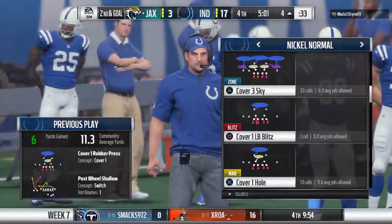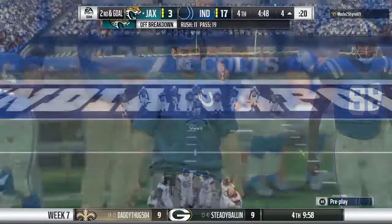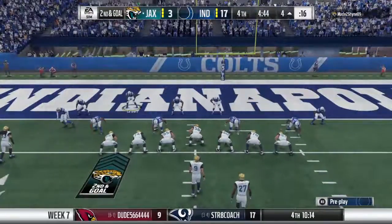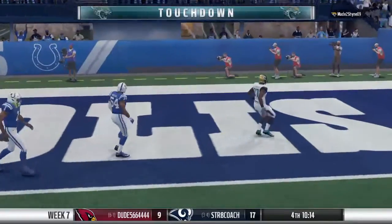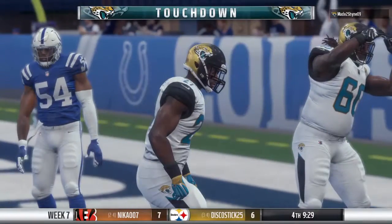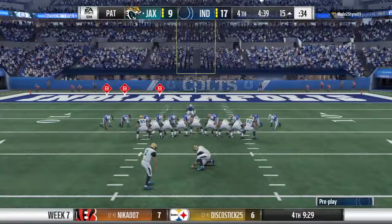Now, that was not a bad scramble there on first down. He didn't force it, nor did he throw it away. He was able to take off, and now he made it a very manageable second and short. On second down, here's Breeze. And he takes it in. Touchdown, Jacksonville. A great effort there with touchdown number 7 on the year.